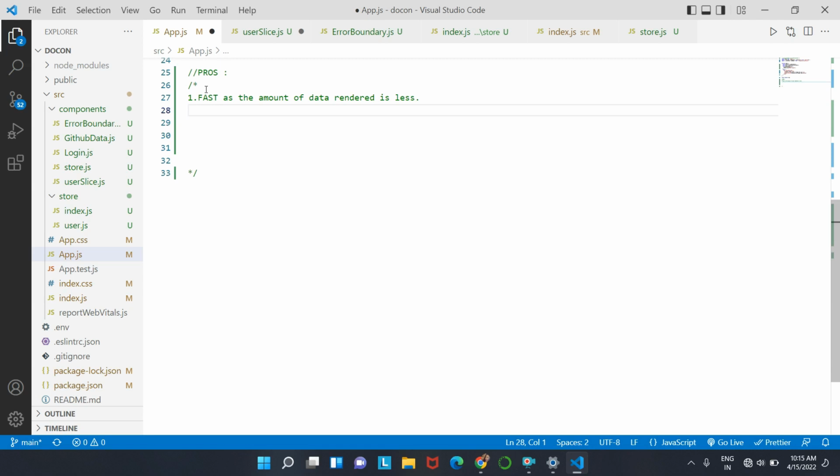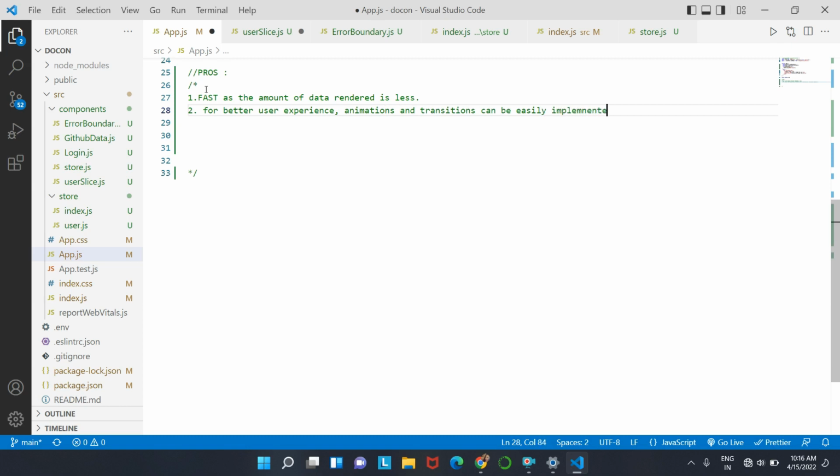The second pro is for better user experience. Animation and transitions can be easily implemented when switching between different components.